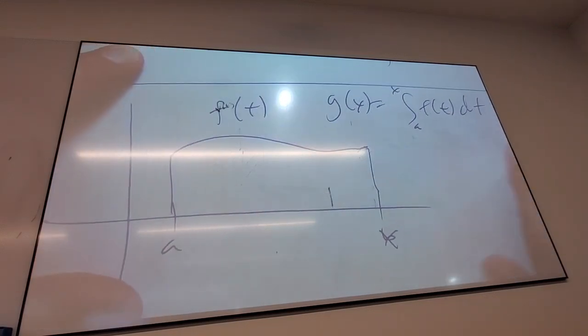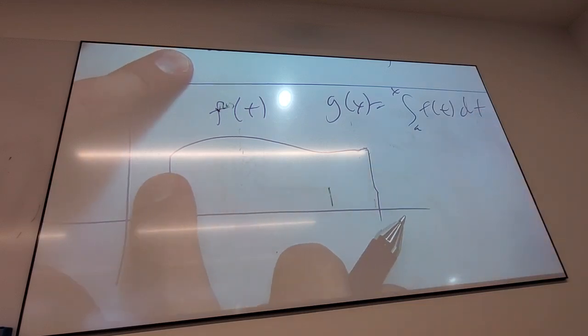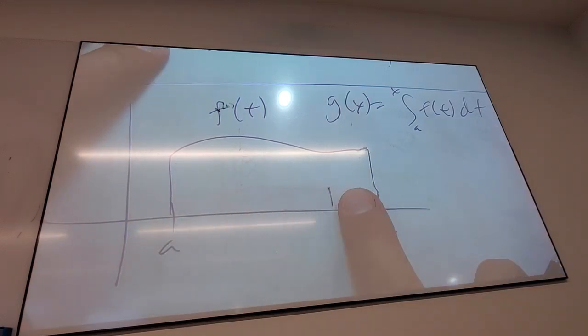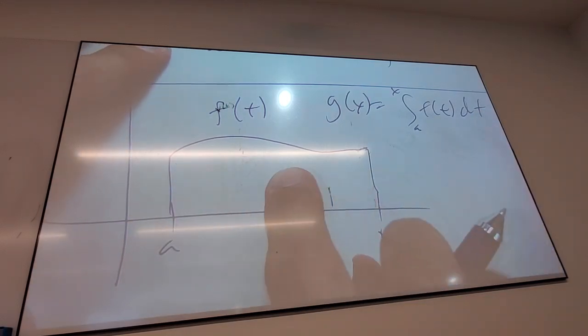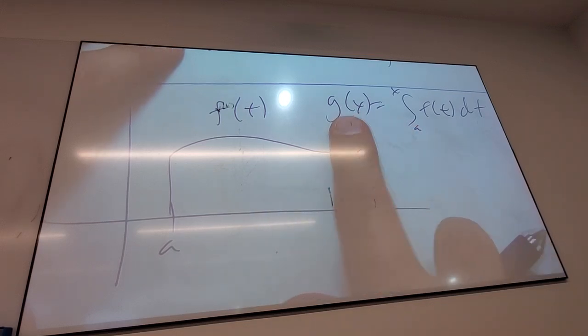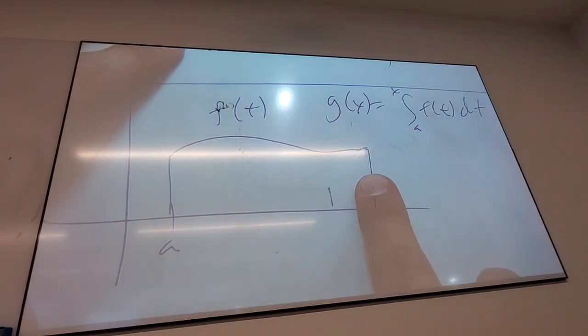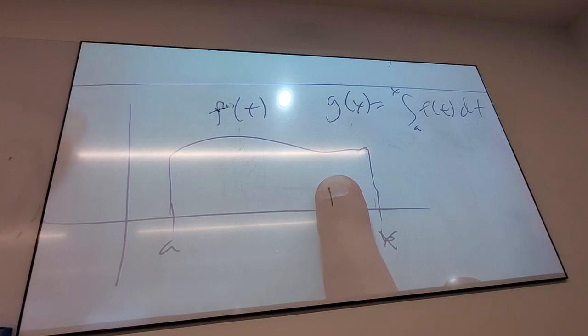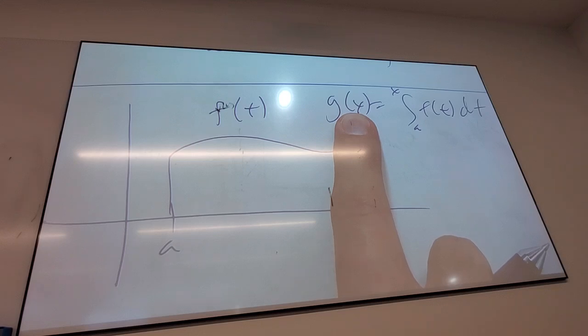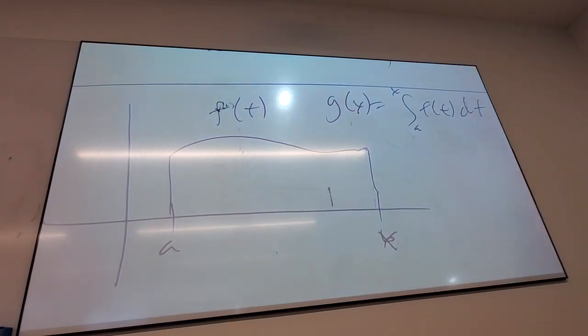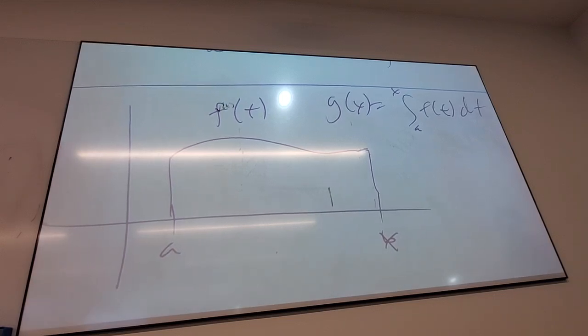So this function is weird, because have I graphed g? Is this the graph of g? No, this is the graph of f. Where's g in this picture? The area. So that's another reason why this function is trippy. It's because the graph we normally draw is not a graph of g. Where's g in this picture? It is the area. You guys with me? So that is one level of this that is definitely trippy. Okay.